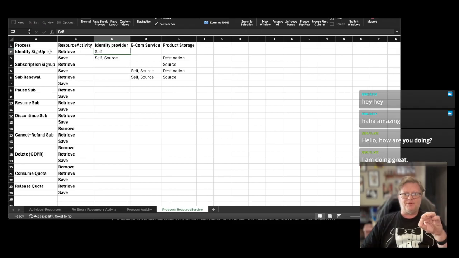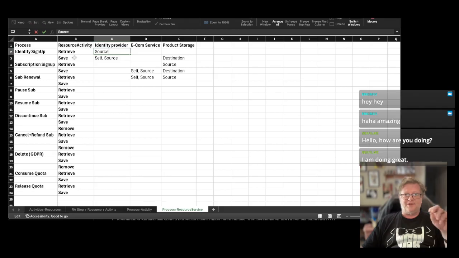identity sign up, retrieving within the context of my system. The identity provider is the source of the user data when they sign up.